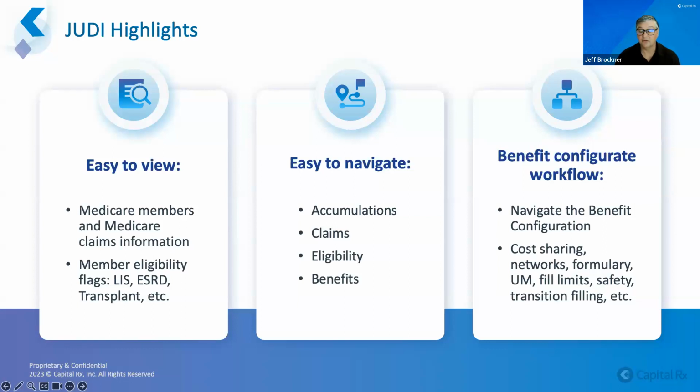When a user chooses to configure, let's say, a Medicare benefit in Judi, Judi pre-configures all the attributes of TrOOP and drug spend, low-income cost sharing, the defined standard benefit, and the phases. They're all pre-configured in Judi. One is left to configure, let's say, an MAPD enhanced alternative plan or an EGWP benefit. You put those cost shares in, and you put the things over top of the defined standard, and this streamlines the process greatly. You can be ready to test an MAPD plan in 15 minutes in Judi.